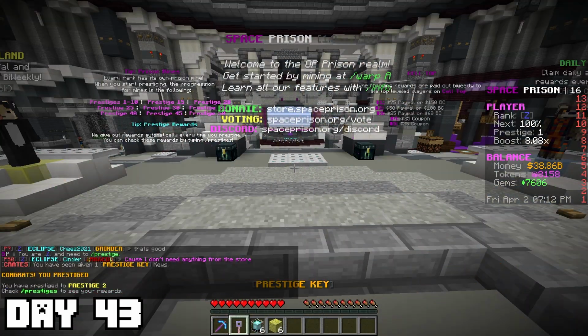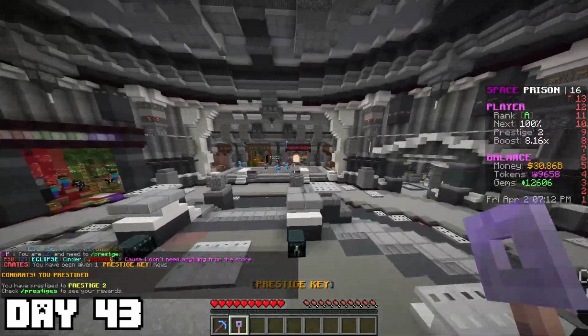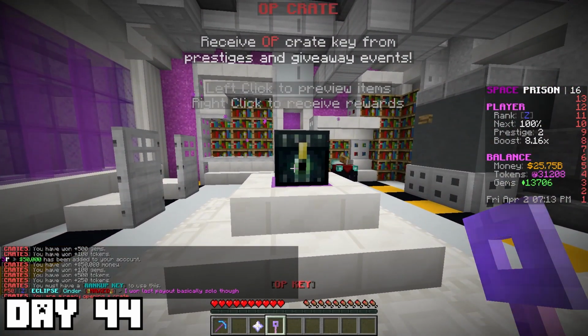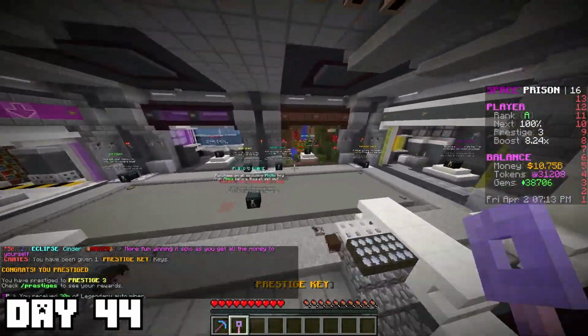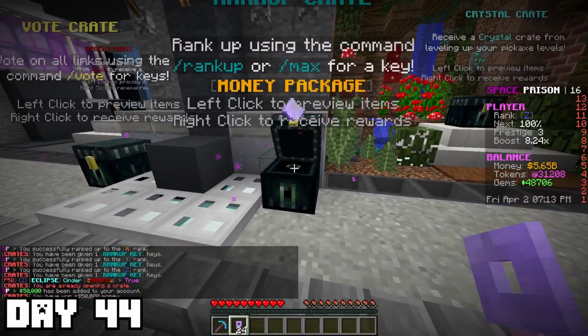I didn't prestige to the next prestige. I opened the prestige key and got 20k tokens. Day 44, I maxed out my prestige 2 and still had 25.75 billion left. I opened all the crates and got nothing too good. Then I prestiged over to prestige 3, which cost me around 15 billion. I then maxed out prestige 3 fully and had 5 billion left.